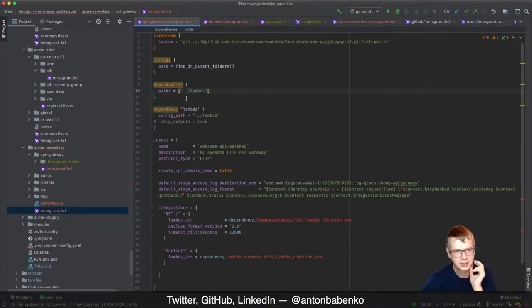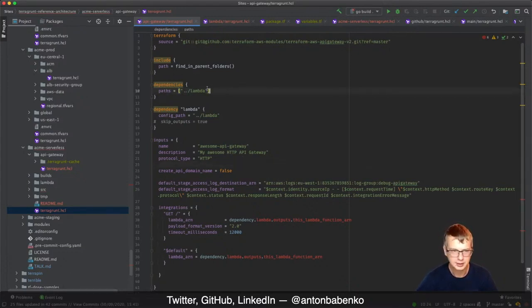For example, here can be layers which are not related to Lambda or to API gateway as such, but they may be related to some other tools or some other services which are not directly connected to API gateway. So you can specify a list of paths here, and Terragrunt will apply those changes first, and then it will apply this one. It's easier if you try it, and then you will understand how things work. I will probably run it as well.